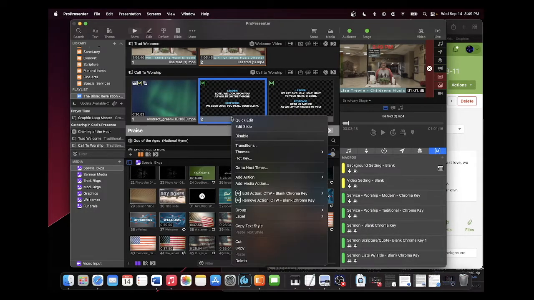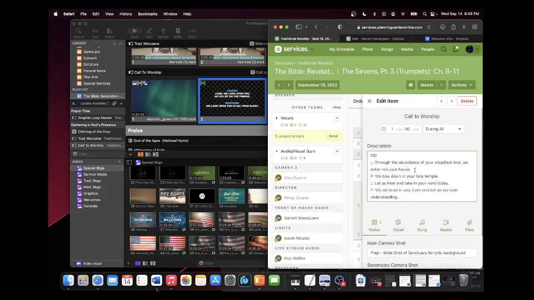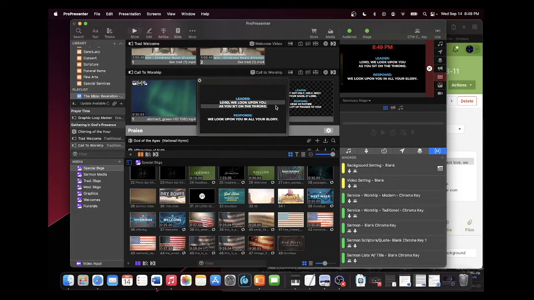What I like to do is do a quick edit. It'll pull up a screen that we can edit this, and we can select what the leader says and place it where the leader is speaking, right here.